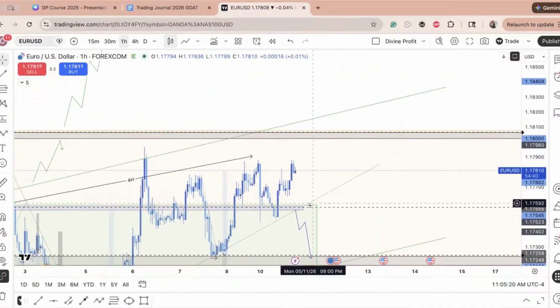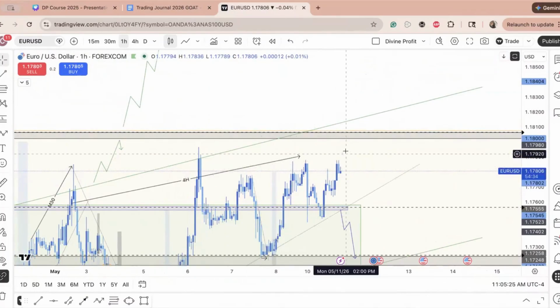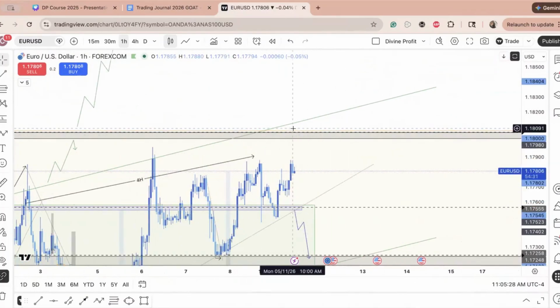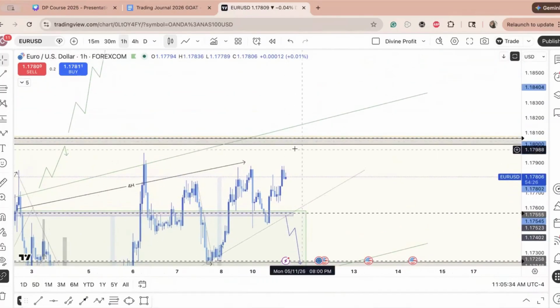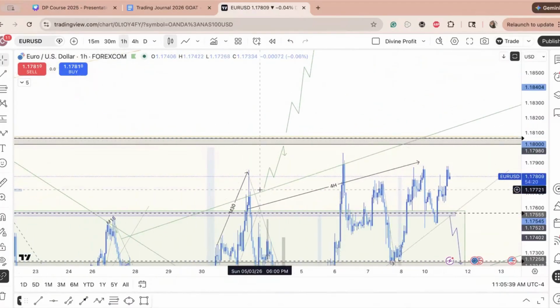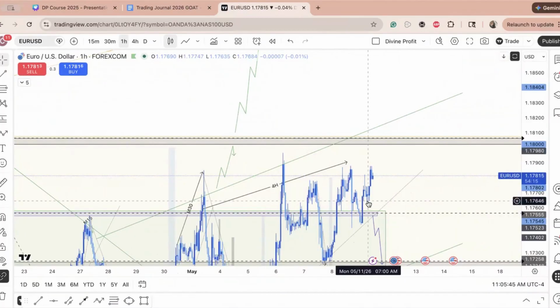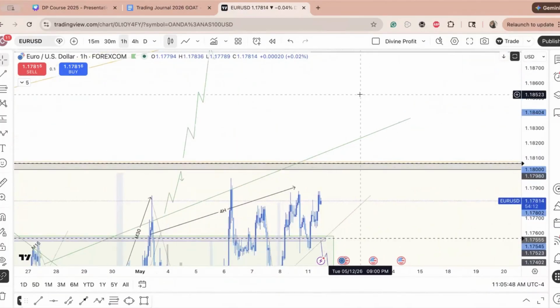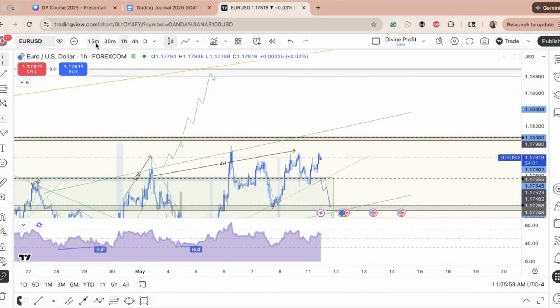For the buys, we're not going to look for any buys in this area because we don't want to get caught up in that, especially when we could see that a sell could possibly be coming. But if price breaks above this major zone, it would be breaking the previous highs, and I do think there are highs over here. So with it breaking those previous highs and creating higher highs, we could look for some buy opportunities. We're just going to trade them cautiously because we are aware of that divergence forming on the higher time frame.